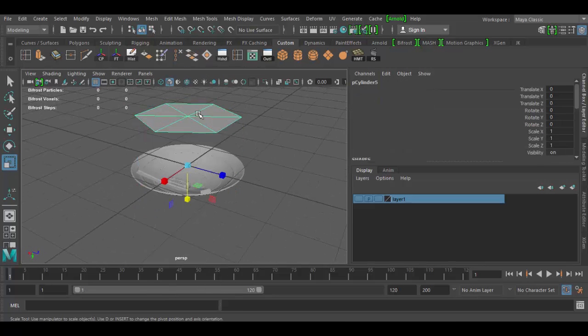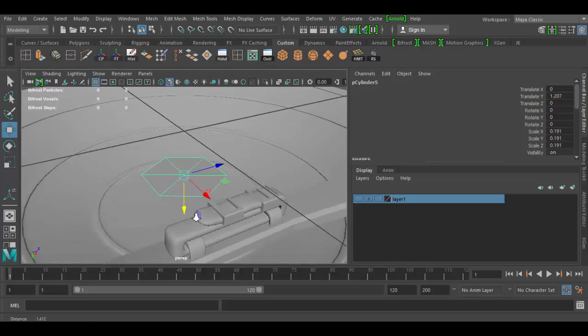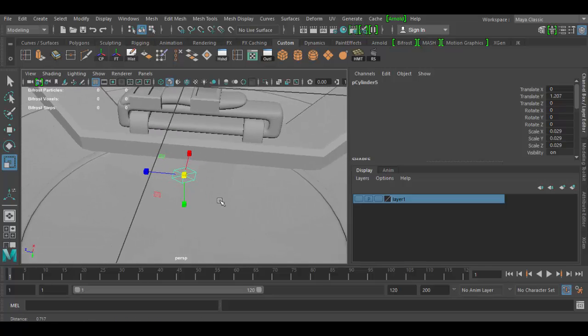Then right click, choose object, select this top face, and we're going to center the pivot on it and then scale it down quite a bit, and then hit W and start to bring it down into place. And you can see here, what we need to do is scale it down quite a bit. I'm going to stop about here. I'm not going to scale it down much further.